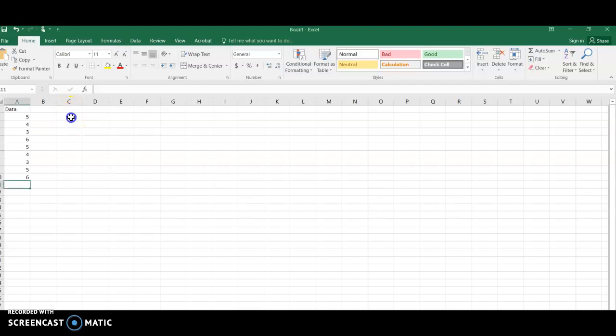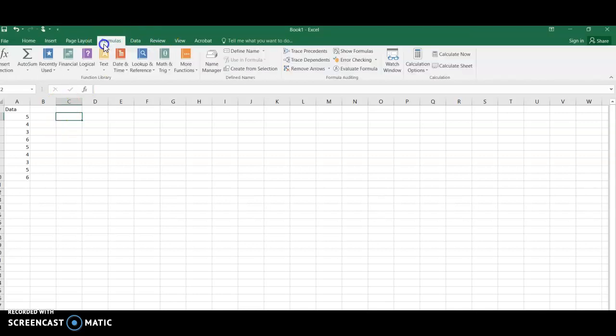To find the standard deviation in Excel, what you do first is you go to a blank cell where you're going to want to put this. I usually like to label my cells so I know what I have, and then go to one to the right of it so I can stick it in there and know that's what it is.